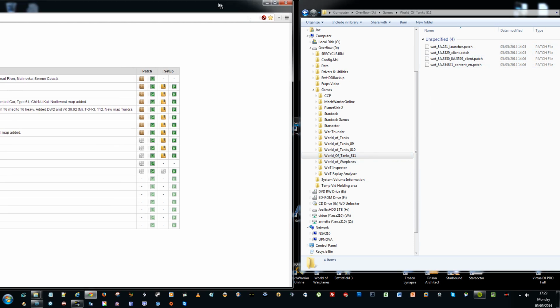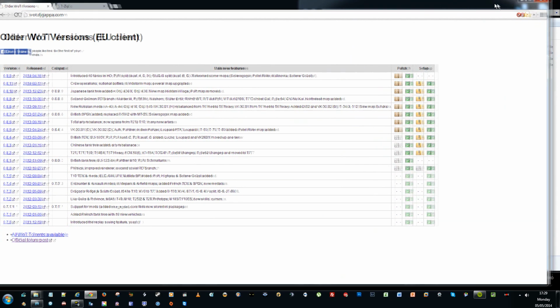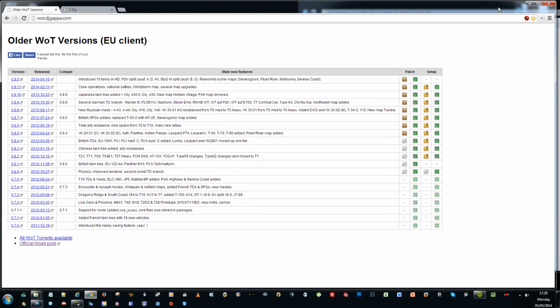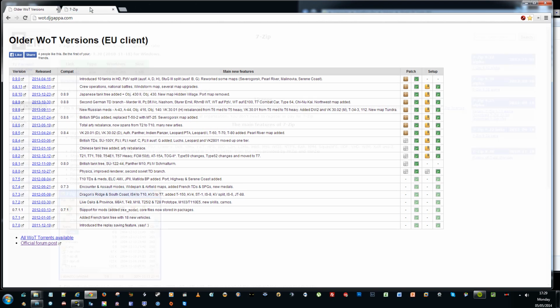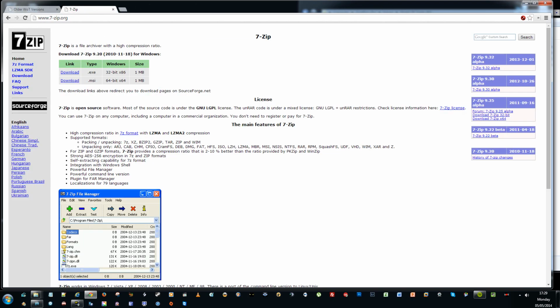The next thing you need to do, now they're extracted, is you need to install something in your system called 7-zip. Now 7-zip is, if you don't know what it is, like WinZip, but it tends to be quite favoured by a lot of people. So you need to go to 7-zip.org and you download either the .exe, which runs a setup and modifies your registry and does other bits and pieces, or you download the MSI, which does the same thing, but the big difference here is really this is a 64-bit install. So you download the one that you want.